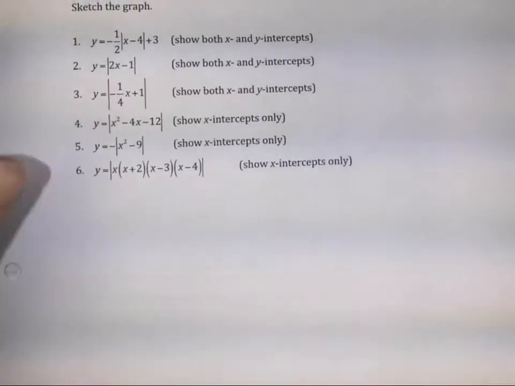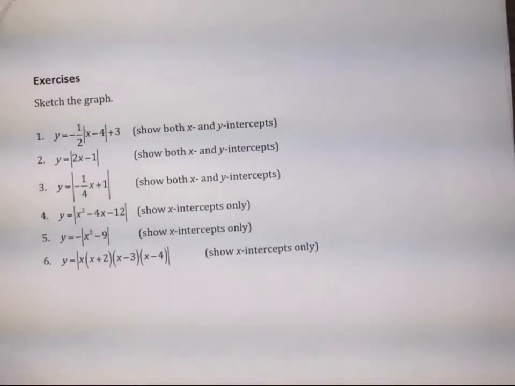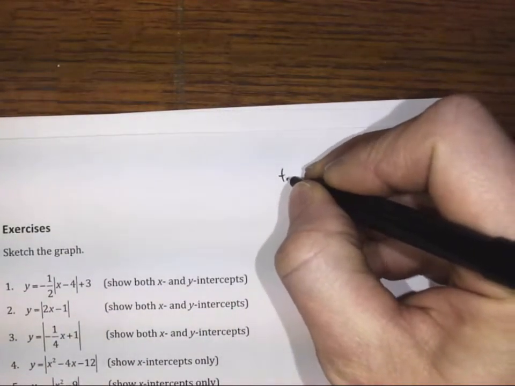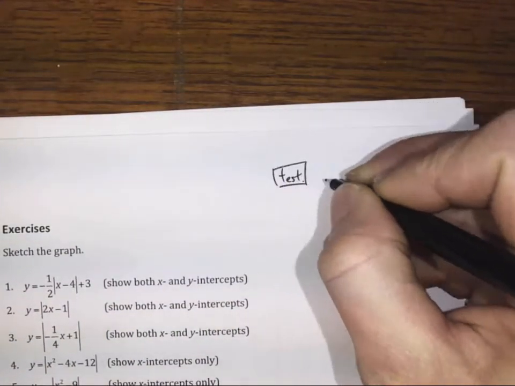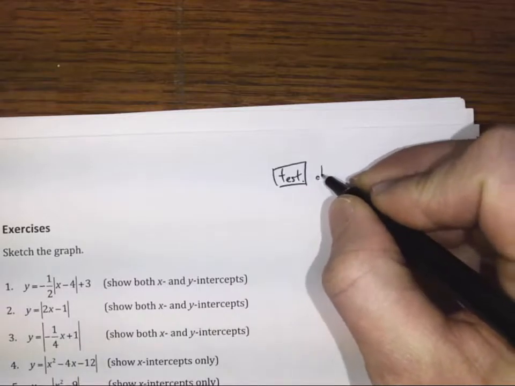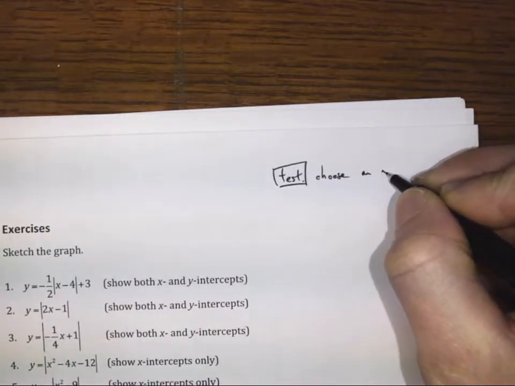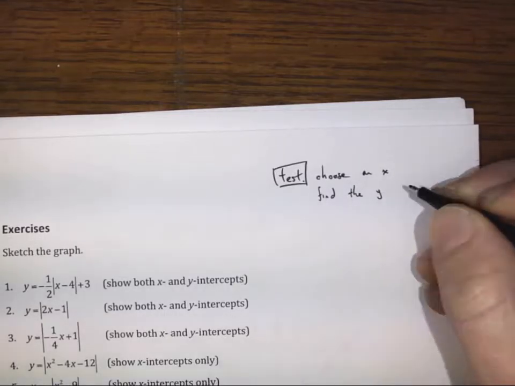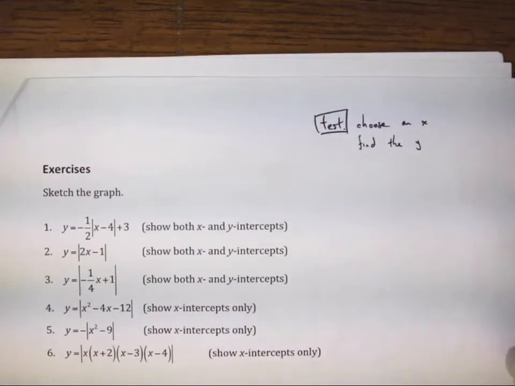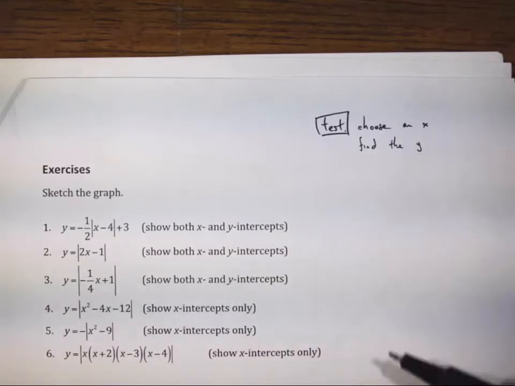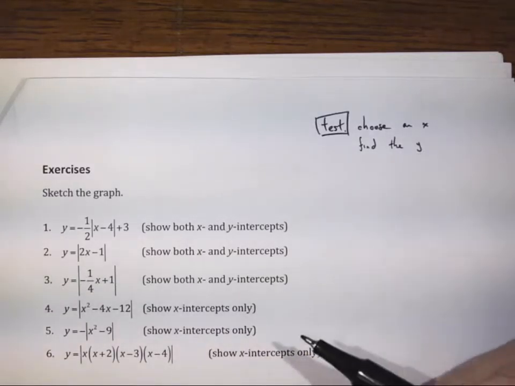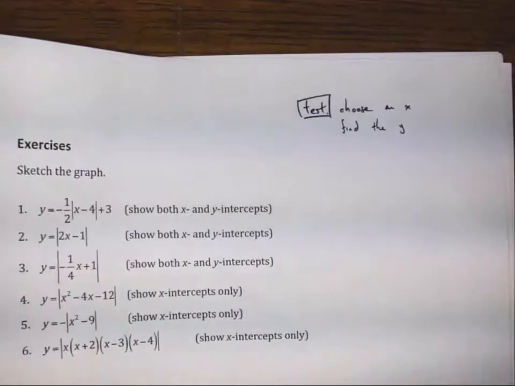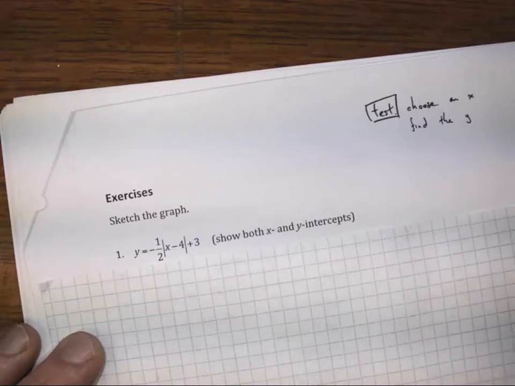All right. So that's the first thing. The second thing I would like to emphasize is that we know how to test our graph to see if it's right. So we can always test points. We can choose an x and then find the y, just using algebra. And by doing so, we should be able to test if a point is on the graph, and if it is, then we should be able to assess whether our graph is looking good or not.